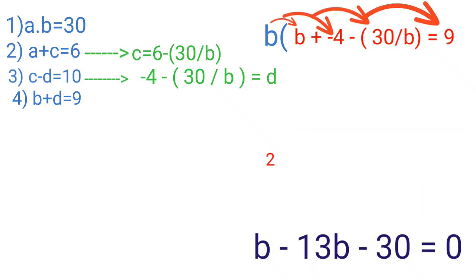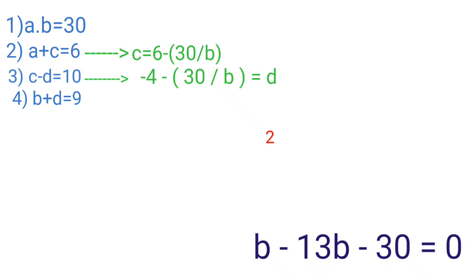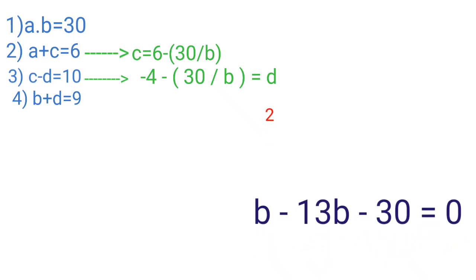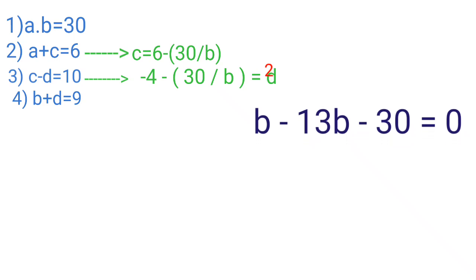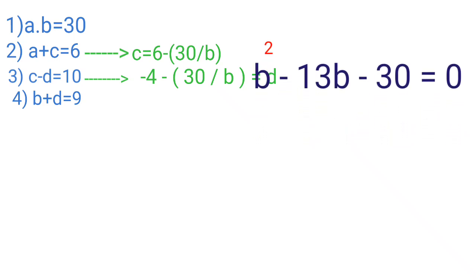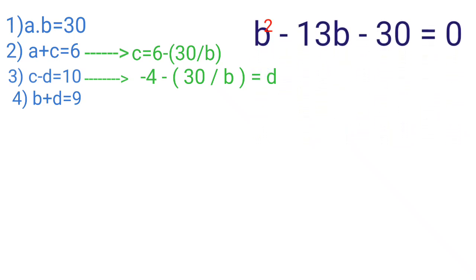Okay, let's solve this equation for b. You can always use the quadratic formula to solve quadratic equations, but if the numbers look quite nice, like 13 and 30, then you could also just factorize the left side here. And this is a much faster way to solve this equation. We have b squared here. So we know that b is going to be the first part of this parenthesis and also the first part of this parenthesis, because if we want to multiply, we have b times b, which equals b squared.